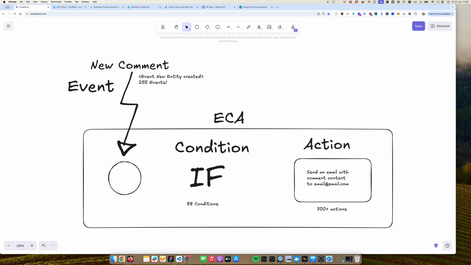I mean, I kind of agree, but I also disagree. Of course, it's no code in a sense that you don't literally have to write code. You still have to have the mindset of, let's say, if statements and what is an event and what is an action. But I think, just to not make ECA only for technical people, if you have an understanding of business process management, you mentioned it before, you can watch a model and then you immediately understand it. Maybe there are still some Drupalisms you have to know, like what is storing or creating a pre-save of an entity or whatever. That's for sure a context you need.